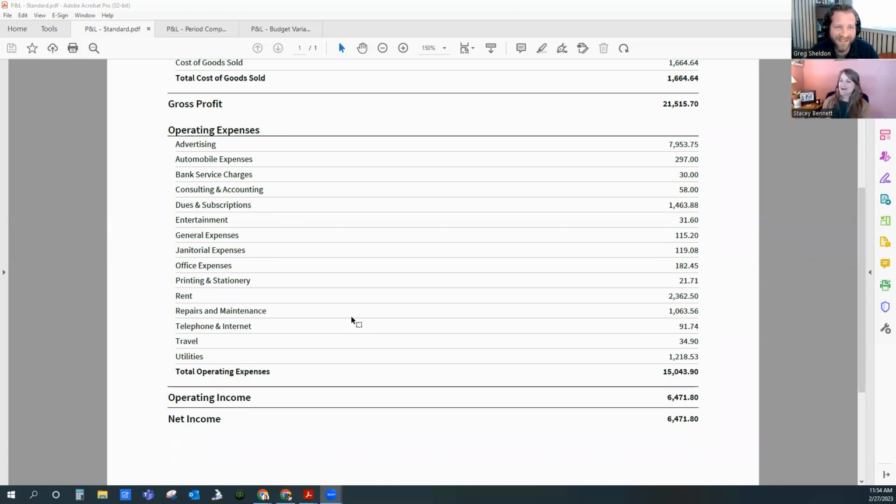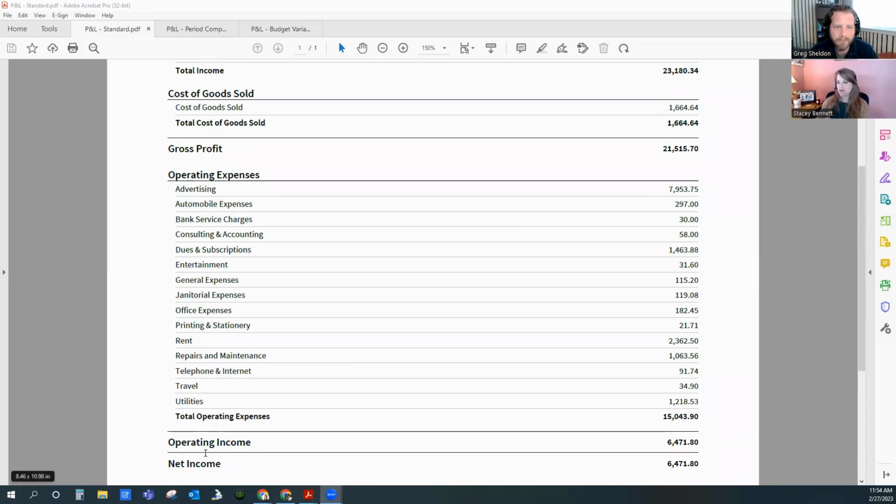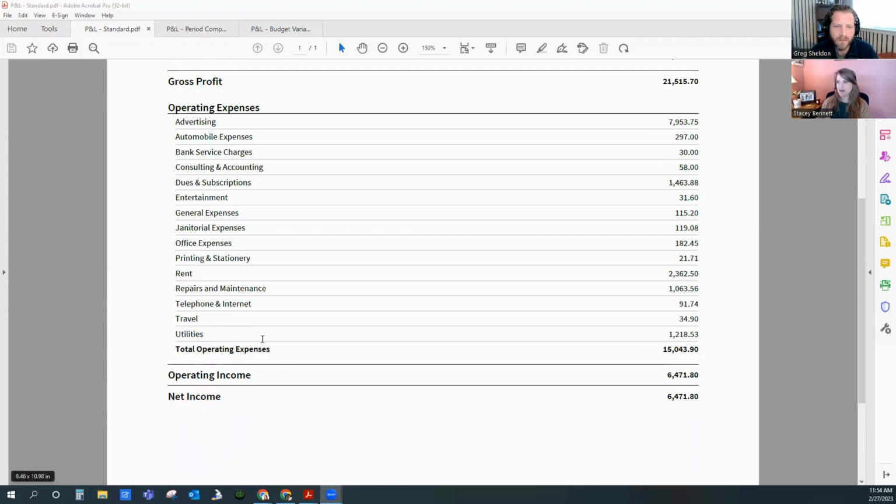Okay. Just a quick note, another thing to know about your P&L. There are certain, as I said, other income type monies that move into your company that are not normal sales. Typically, those will show up down here after your operating income, before your net income. I don't have an example on this P&L, but that would be interest income, credit card rewards, and gain and loss on sale of assets would be another one that you would typically see down here on the bottom.